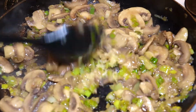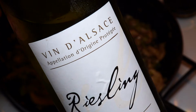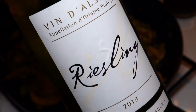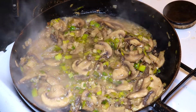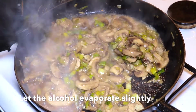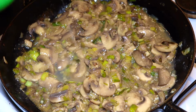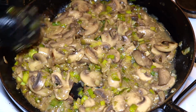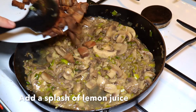We will also add garlic that has been minced, and just roll that around in the pan together with the other ingredients before adding some white wine. And we're using a good dry white wine, again a French one here. It fits very well with the dish being a French one. And we will let this cook for some minutes so that the alcohol can evaporate, and we're left with only the good taste of white wine. We do not necessarily want to get drunk of this dish.